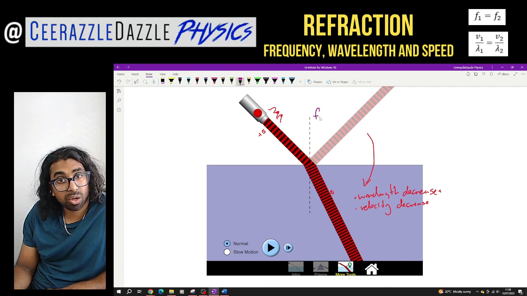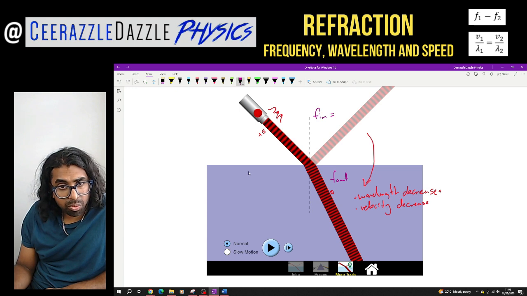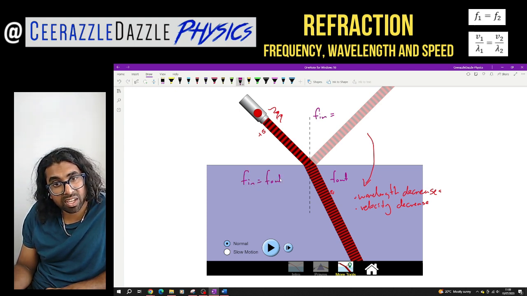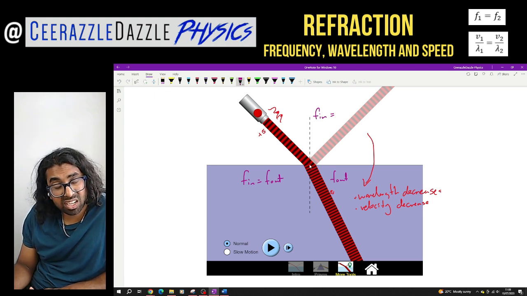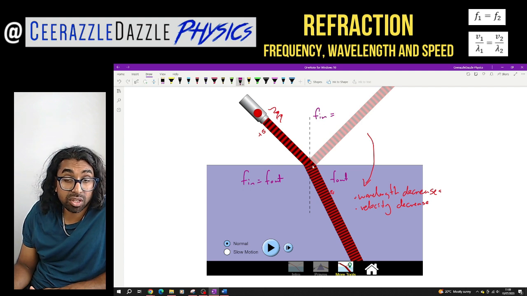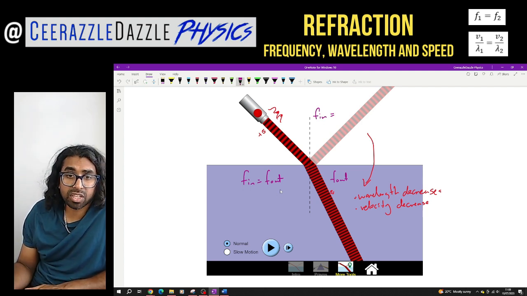So the frequency going in will be equal to the frequency out. So I'm gonna put this down over here, so we'll put down frequency in is equal to the frequency out. Everyone happy with that? So try and visualize in terms of the number of people exiting this room per second. It's the same number of people entering this room per second, but they're just closer together now and they're moving slower.